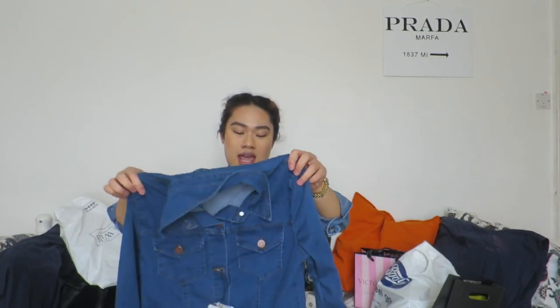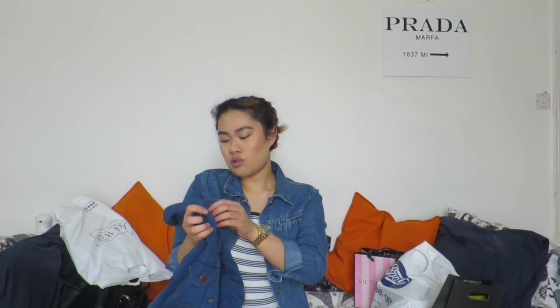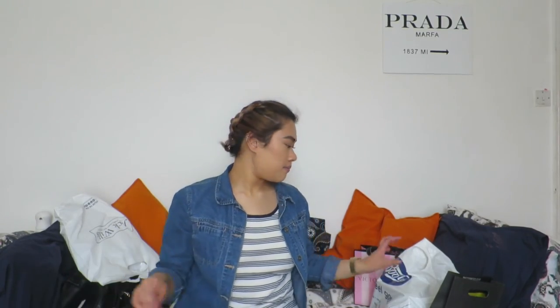This dress — I don't know if I'm going to keep it. It's a Primark dress; I saw a similar one in a charity shop once that fitted nicely but was too short and was from Zara. This one is the same type — denim — however it's not as short, though it does come halfway up the thigh. I got size 12 as the size 10 didn't fit around the bust. It was £14 — I thought it was going to be £12. It's a really nice light denim wash.